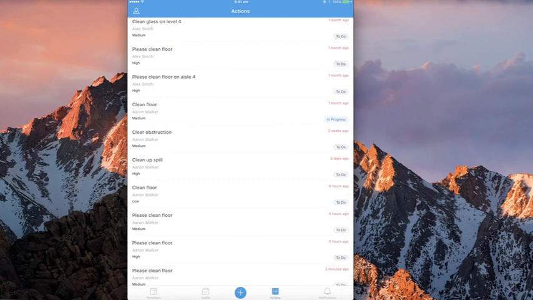Okay, so now that we've completed an audit, let's have a look at our analytics platform, where an administrator will be able to see all the collated data from across your organization. Just give me a moment to move over to our web platform.